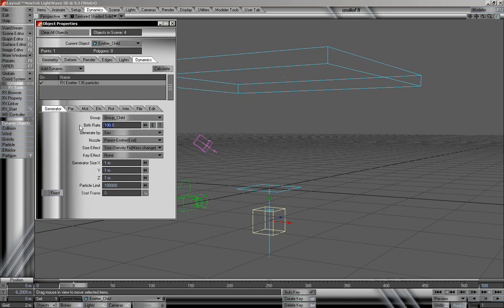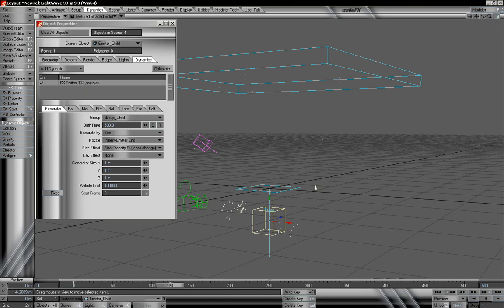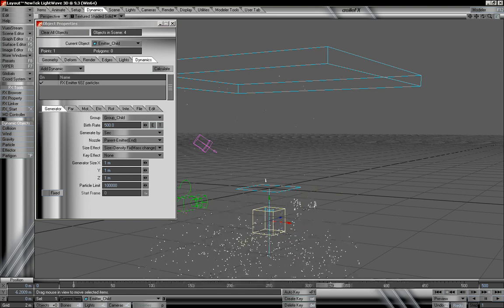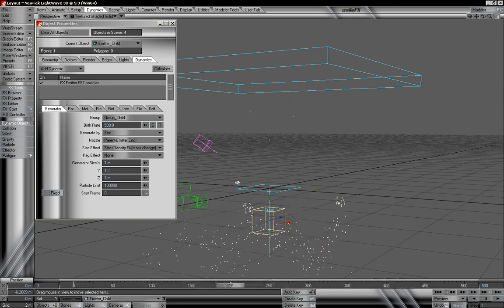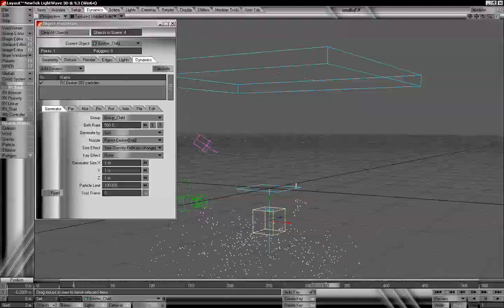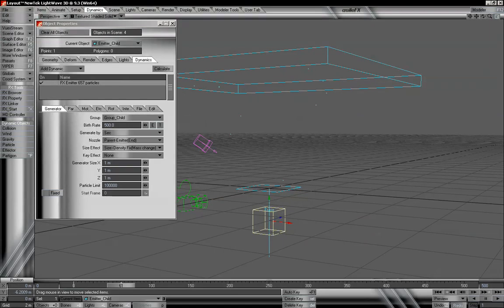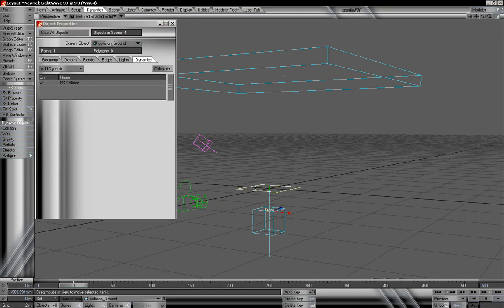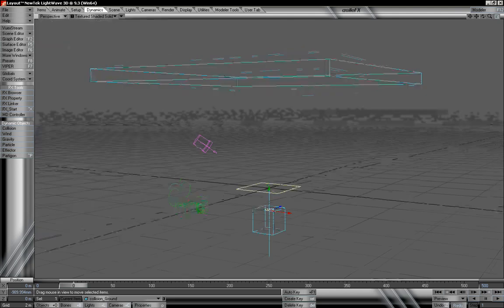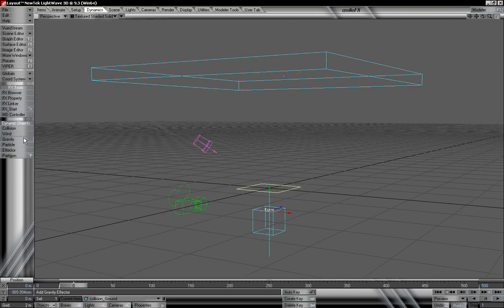Let's increase our birth rate up to 500, so we get a lot more particles from each of those ending ones. And what's happening right now is, of course, they're going below the collision and going down, and what we want is these particles to come back up. There's a couple of different ways we can do this. One way is we could add another collision object to the scene, or we could use our existing one, Control-C to clone it, but I want to add in just a new collision, and we can take a look at one way of doing this.